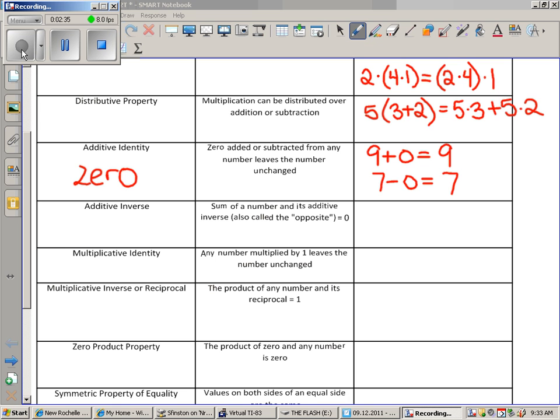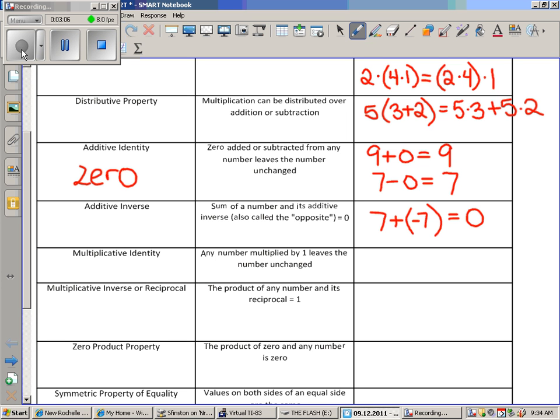The additive inverse. This one's easy. The additive inverse is sometimes called the opposite of a number. My favorite number is, once again, 7. What's the additive inverse of 7? Yeah, it's that easy. So in any event, anytime you have a number, if you add its opposite or its additive inverse, you always get 0. That property is particularly useful when you are trying to move things back and forth on an equation and try and solve for a variable.